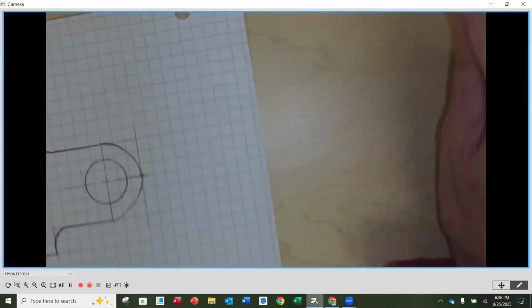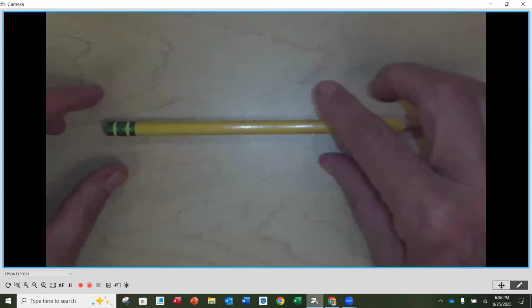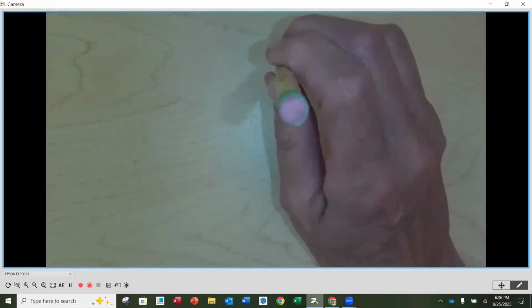Zoom out a little bit. So if I have my pencil here, there's not much to my pencil. And imagine, I know there's flats on it, but imagine it's just a round pencil, okay? All I would really need to know is how long it is in this view, right? For the most part. And then if I would draw it from the side view, what is the diameter? I could get away with two views for a very simple part like a pencil. But if I have more elements, more features, I have to be able to identify each one of those features in two views. So that's where I start getting into more views. And the more complex the part is, usually the more views that we need to actually show everything.